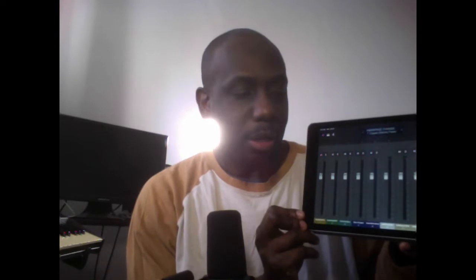The reason why I had this setup was because at the time, I was using Logic Remote, and I could see all my faders and stuff. I can see all the levels, I can mute, I can solo, I can do all that stuff. It was very helpful. The controller's really light because it's an iPad, so I didn't have to worry about portability and stuff.